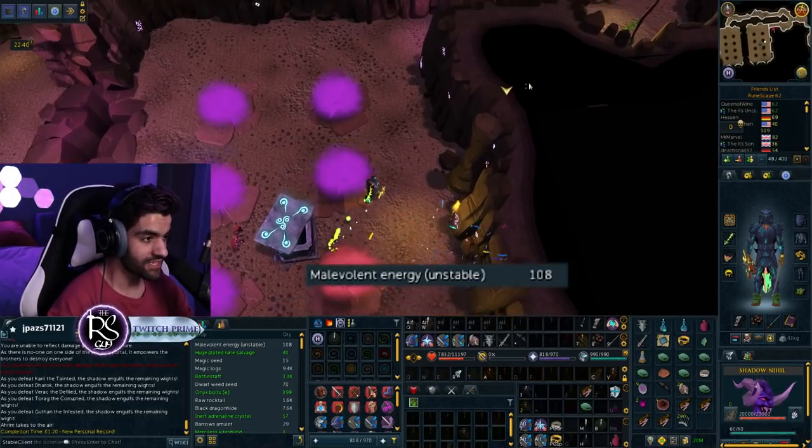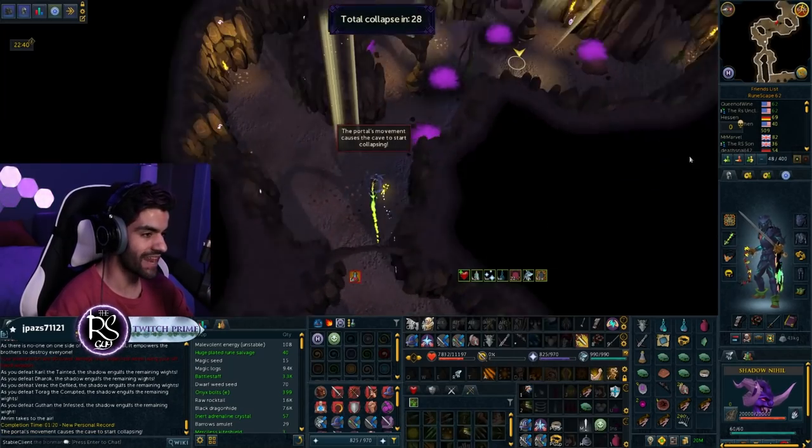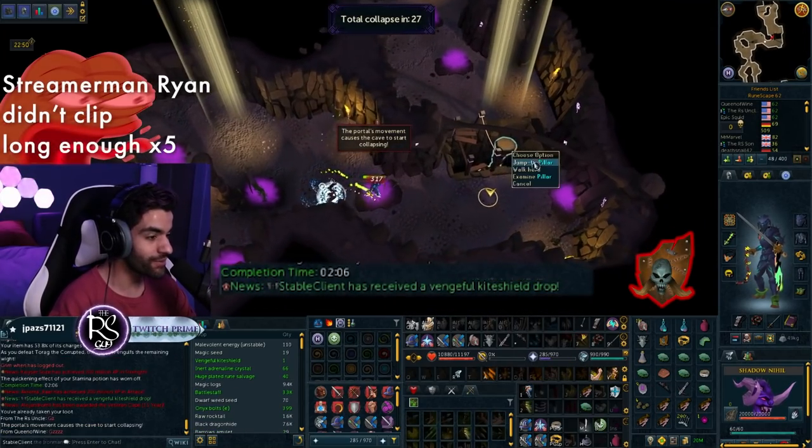So we're going to finish off this hour here, but we have enough malevolent energy for full custom fit trim masterwork, as well as an extra set of pants. The victory lap is what you need.